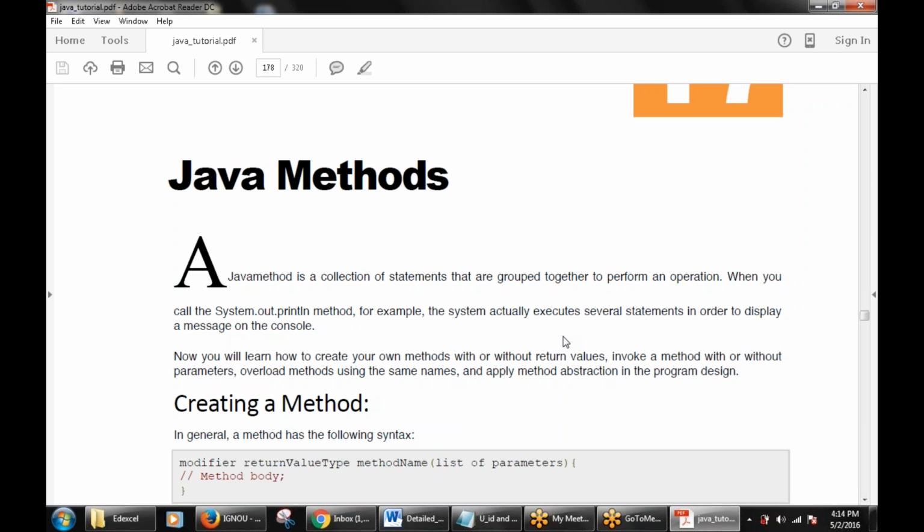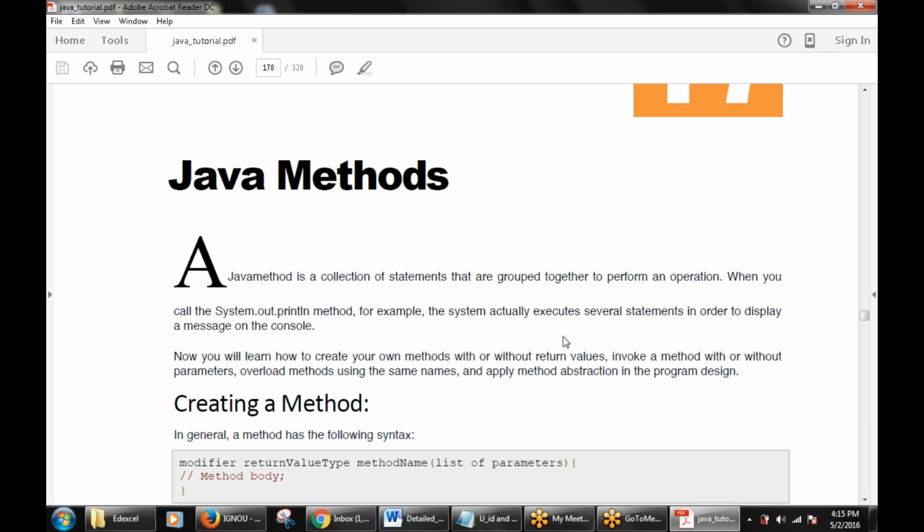Another advantage is that bugs are checked very easily. If there is any error, it will be found easily, because the main program is divided into multiple functions, multiple methods. So it's very easy to judge where the problem is, either in the first block or in the second block. But if there is no function in the program, it looks like a hodgepodge, so it's very difficult to find the bugs.